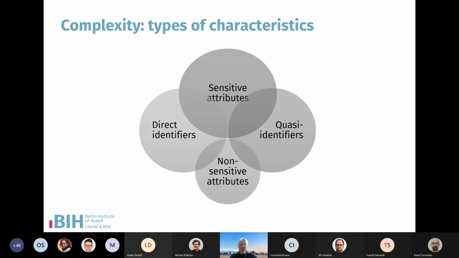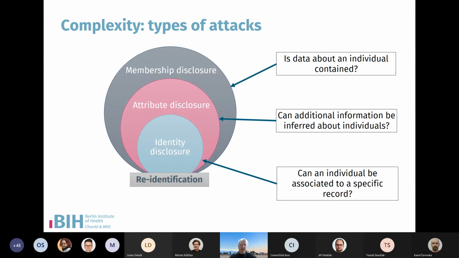And just to give you an example, you can focus on linkage attacks. So really try to find out which combinations of values make individuals unique. But this is actually not enough. So this is a good slide. Then you're basically dealing with identity disclosure or record linkage, where someone is really able to link a certain individual to a certain record in a data set. But there might be much more that can go wrong, even if it's not possible to link an individual to one specific record, but let's say maybe to a set of records in a data set. This could still be used to infer sensitive information. So let's assume all those individuals share the same diagnosis, for example.